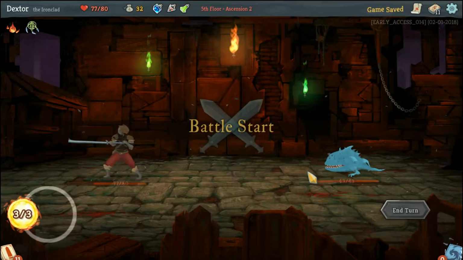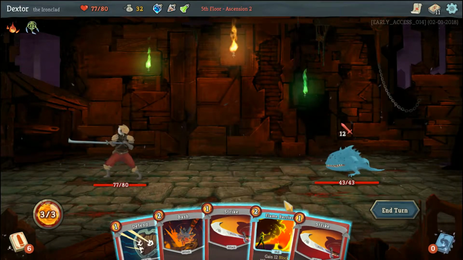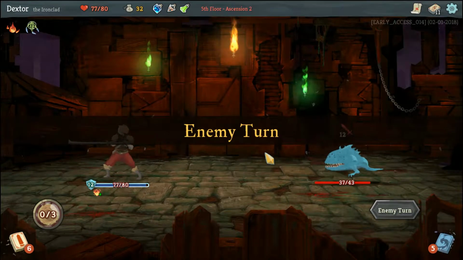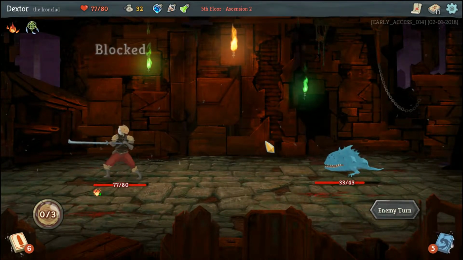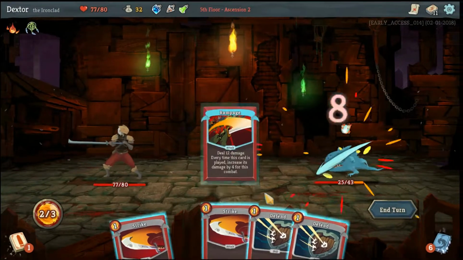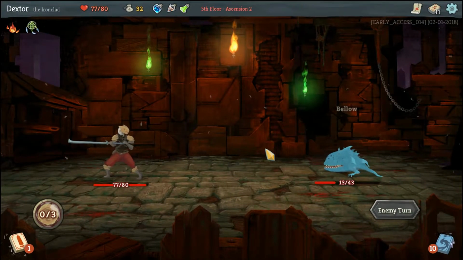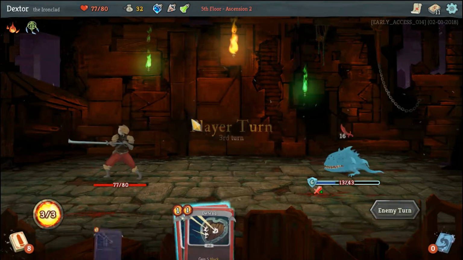Up. Okay, he's going to try to hit me, so flame barrier, block all that. Strike him once. Come on, take 4 points. Alright, now he thinks he's ramping himself up, so we'll just strike him. Hello. What do I got? 3 cards, 2 strength, 2 dex.